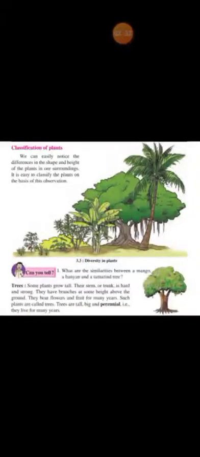Next, we have seen about the stem. The height, shape, and size of the plant depend upon the stem, and the function of the stem is production, conduction, and storage of food. In some plants, it also performs the function of reproduction. And the main function of the stem is to give support to all parts of the plant.